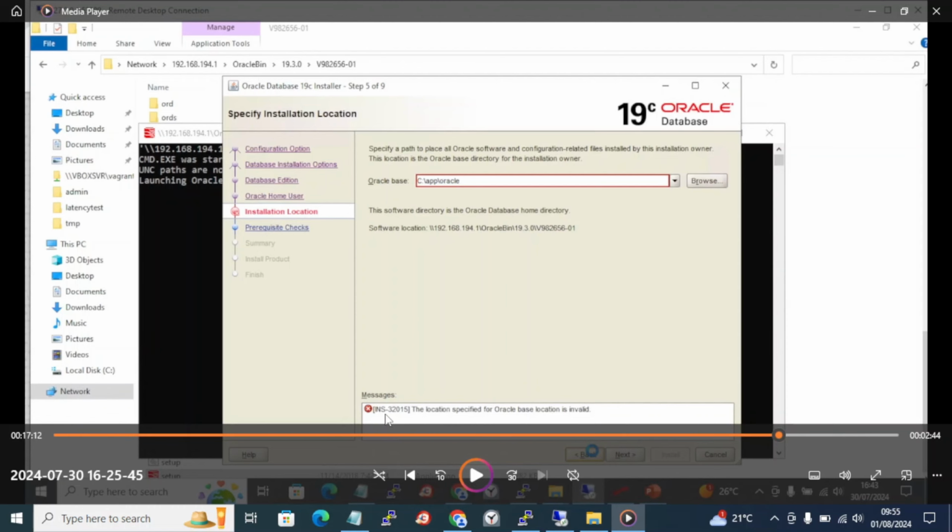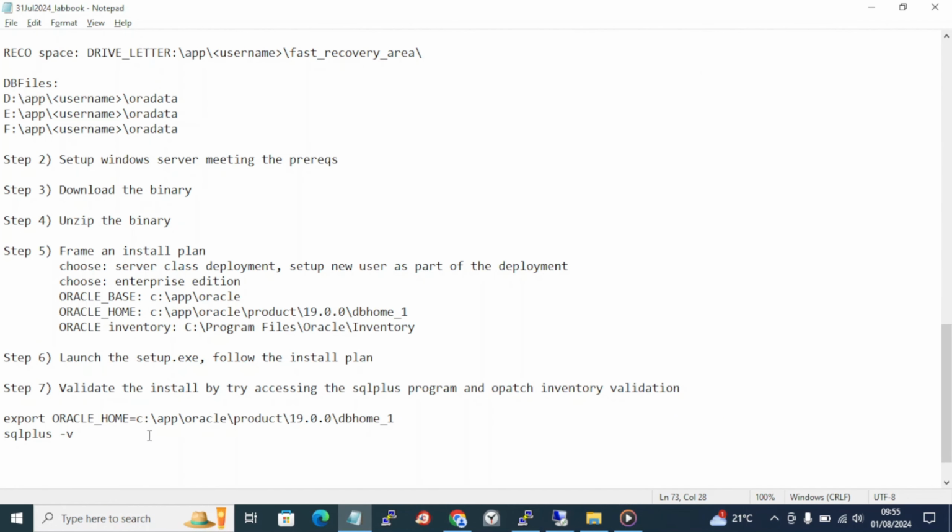If you go search in Google for INS-32015, you'll see messages like ASCII character not used, or providing an incorrect path, anything like that. But really, I gave a path that really existed, but it still couldn't help me, right? So that's what I was trying to highlight. So you will face this problem.